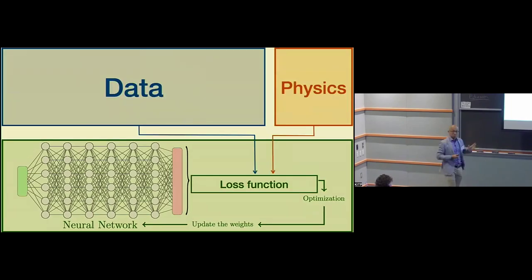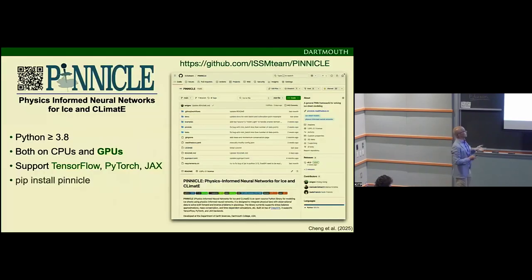So with that, you can probably see there is a modular sort of framework for this. As a user, you just need to decide what data you use and what physics you want, and then you throw them into this framework, and the framework will decide how the neural net looks and how the loss function looks. With this idea, we have come up with this PINNICLE package. It basically does what I just said. As a user, you just need to care about what data you want to use for the training and what physics you want, and the rest will be taken care of by PINNICLE.